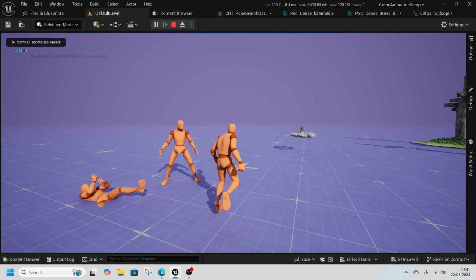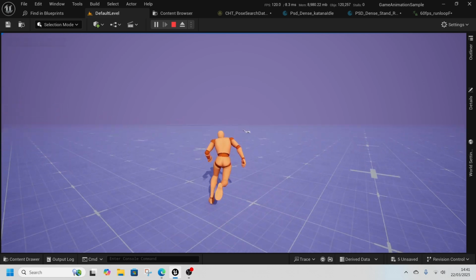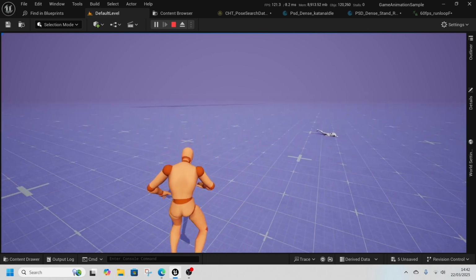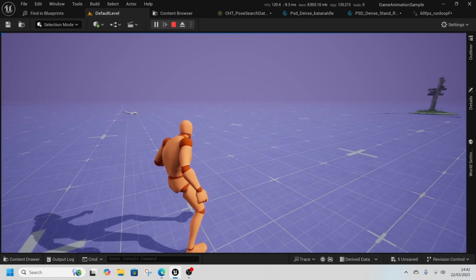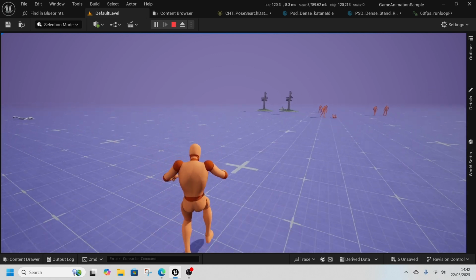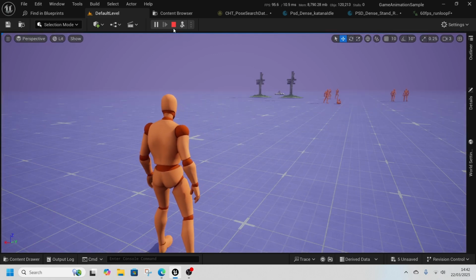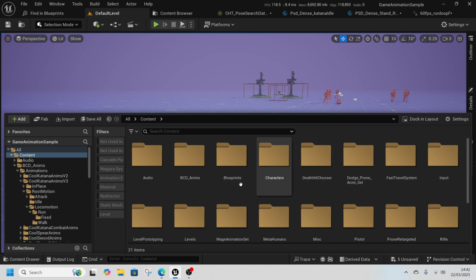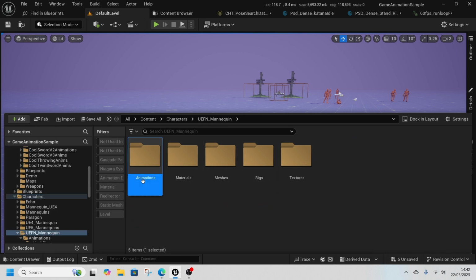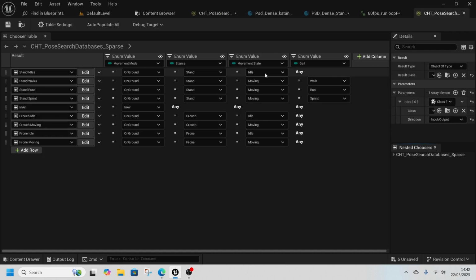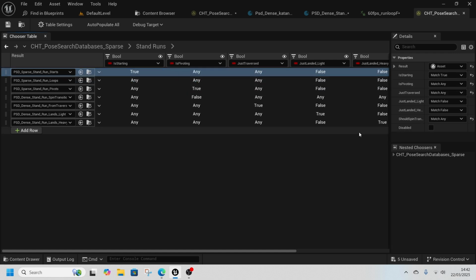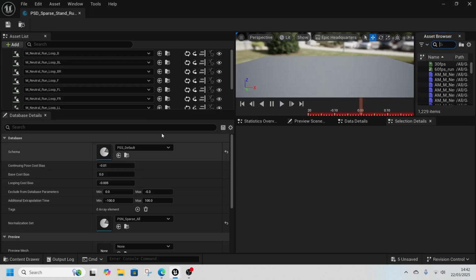So if I go from this into sprint, then you can see the transition isn't the same. Or if I jump, then I'm still using the old jump and still using the old hand wave at the bottom. It's not gripping a sword or anything, because it's moving from one animation state here to the other one. And then if there isn't an animation state, the sparse database, which is this one, kicks in and handles any extra stuff as well. So these stand idles, the sparse one will kick in and grab the loop that we need.